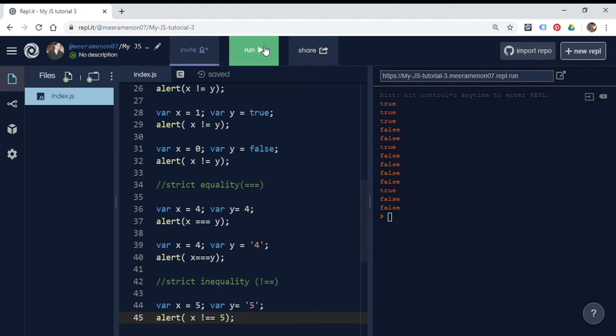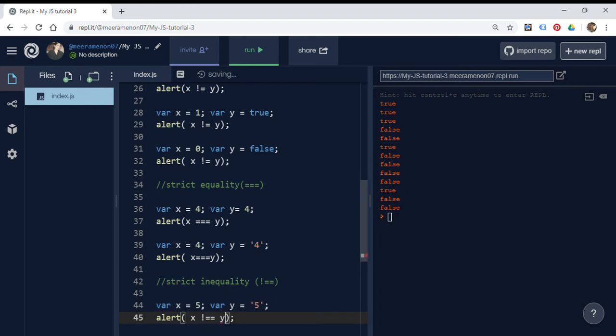Okay, wait. Okay, x is 5, which is a number. Value is 5. Variable y is value 5 but string 5. I mean the type is a string. So when you're doing the strict inequality, the string doesn't get converted to a number. So it's different, right? So when you alert for it, it will be x not equal to y.